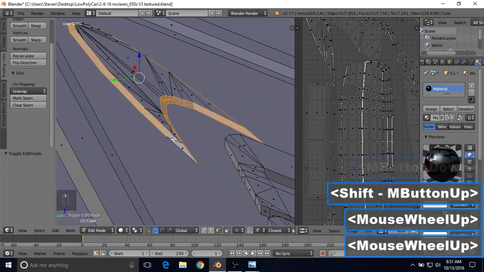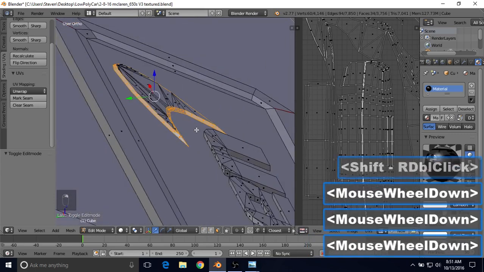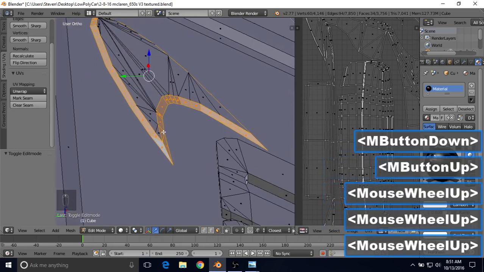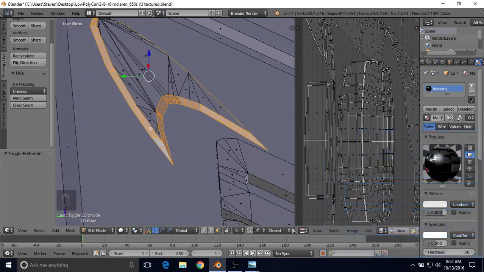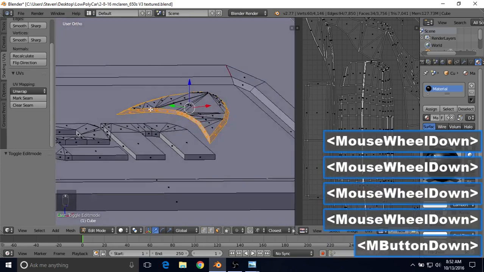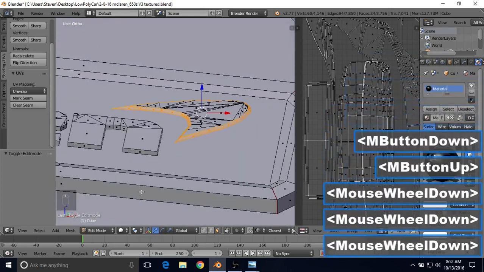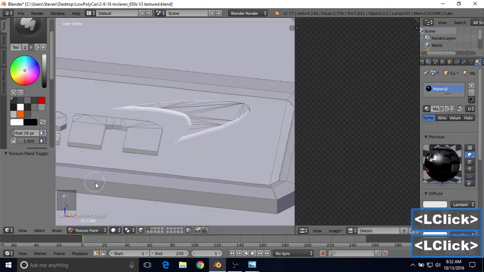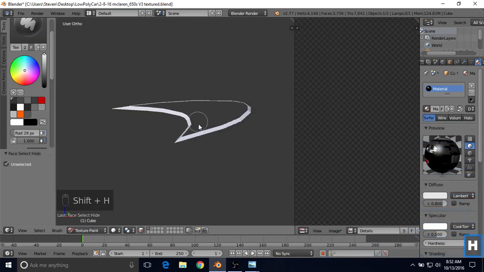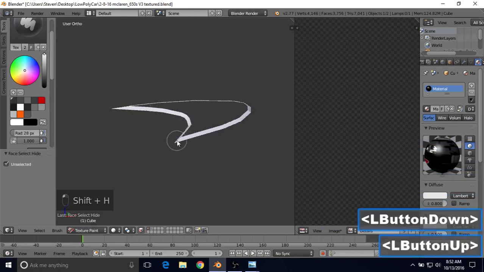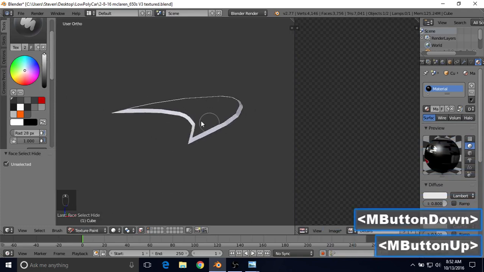And there's a couple more triangles on the back, so make sure you get all of them. When you're selecting them individually, just make sure you're holding Shift. That will add to your selection. Once you have all of it, back into texture paint, Shift H to hide, paint all of this white, use the same pure white color that we just used.